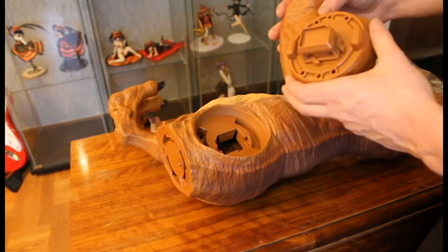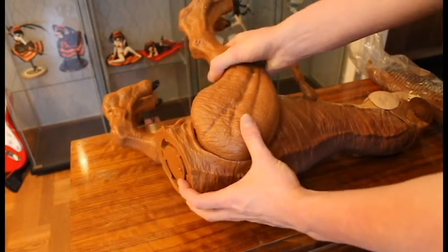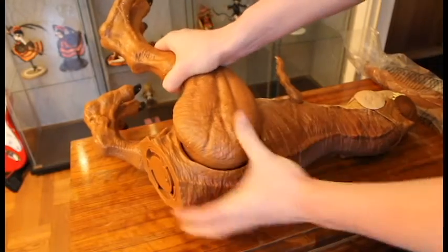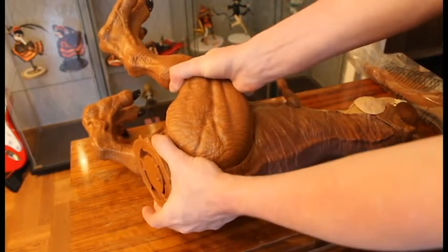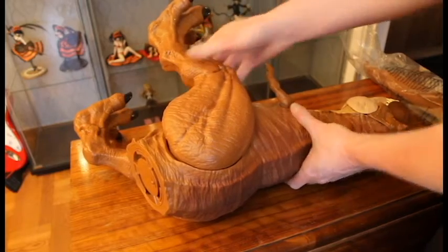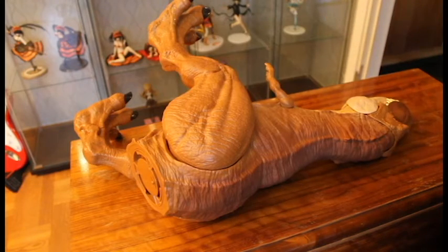You think you slot them in somehow. Maybe you just... yeah, seems like you just press the leg on. You can actually detach it. Now it clicked in. Let's see if you can still... I won't risk it. Well, the leg is in place, and I assume the tail will work the same.